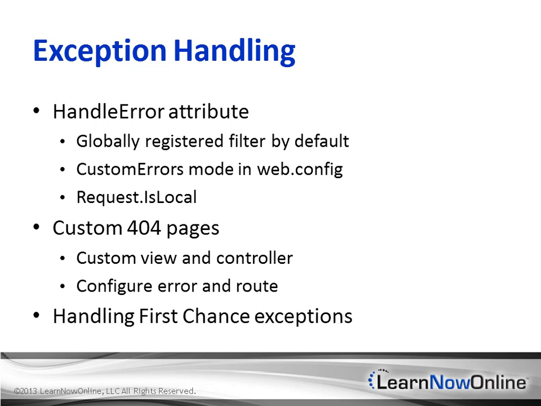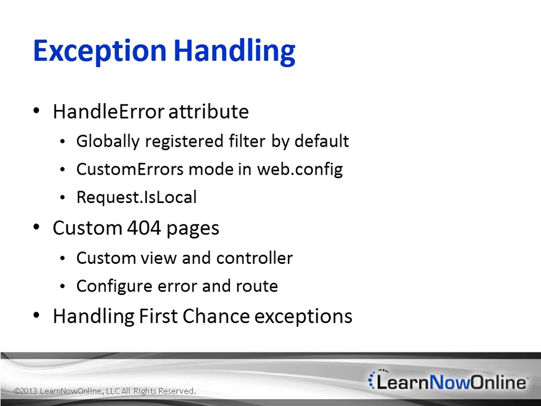The last thing I want to mention is handling first chance exceptions. When an application is running under a certain application domain, then the exception is revealed to that application domain before the program itself actually gets a chance to see it. So, before you get the ugly yellow page with the stack trace information and all that, if you're running your MVC application in debug mode, you won't see that page. The debugger will trap it first. In other words, it gets the first chance to see the exception. And then if you decide to continue, it'll throw the exception up to the program, and the program will respond to it.